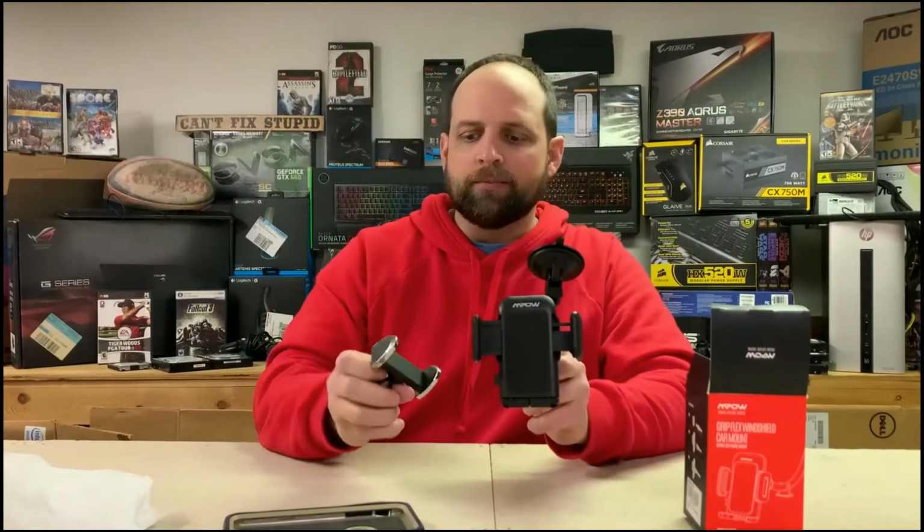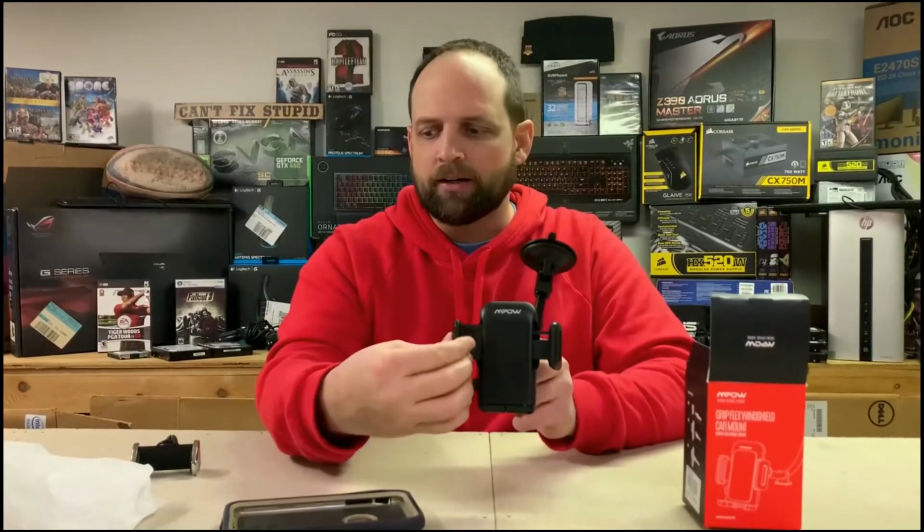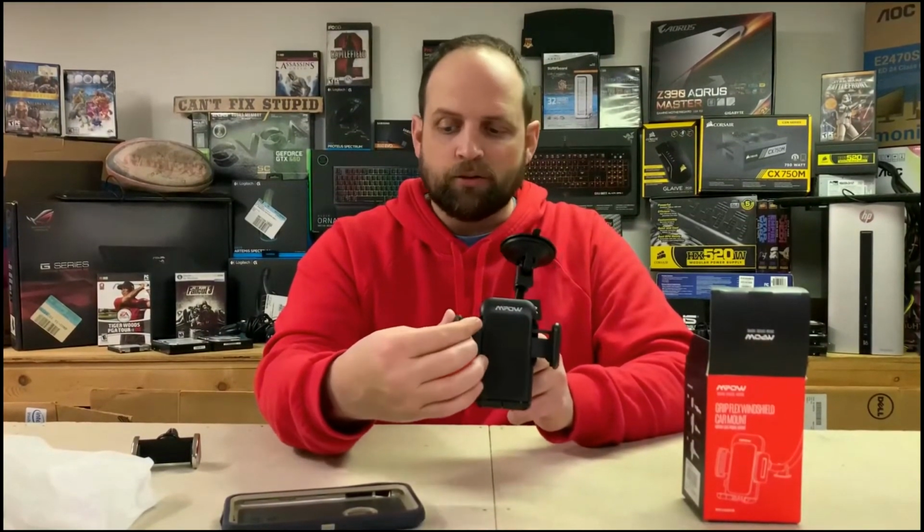The inside of this is really good. It's got a soft foam on all edges. I like this one here a little nicer. It had more of the rubber. I like the rubber, but it's also a little slick too. So sometimes the foam is a little better. And I will tell you, the foam in here was wonderful. My phone stayed the whole time.